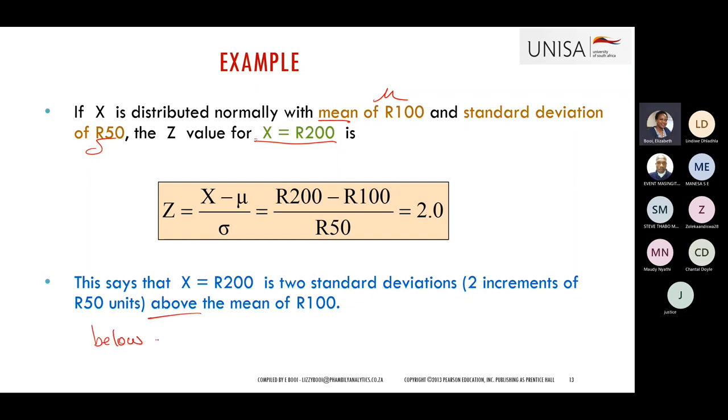Below when it is negative, and above when it is positive. Usually, they don't ask you to interpret the value of the z-score, unless sometimes somewhere they might ask you to do that. But you should be expected to know how to do some calculations in terms of finding the z-value, because later on, when we want to calculate the probability of a standardized normal distribution value, we need to use the z-score to calculate our z-value and then use the z-value to go find the probability on the table.